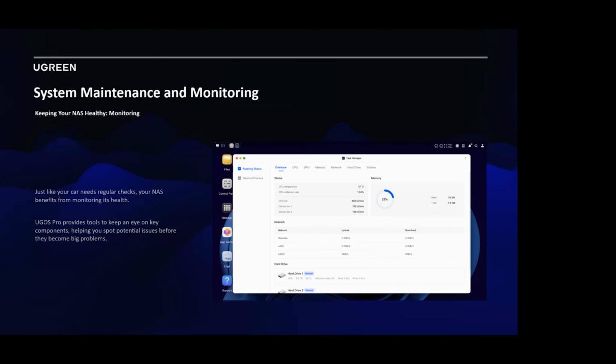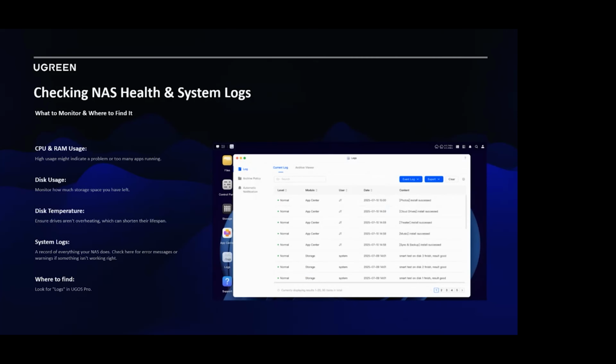Remember, as I mentioned before, these are mechanical drives, so eventually, a few years down the line, they may start to fail. So this is an application that will keep you up to date on whether hard drives are running normally, or there's a warning status, or there's a fail status as well. And then make sure you check the NAS's health, as I mentioned: CPU, RAM usage, disk temperature, and system logs, to make sure that there are no errors or anything going on with your device.